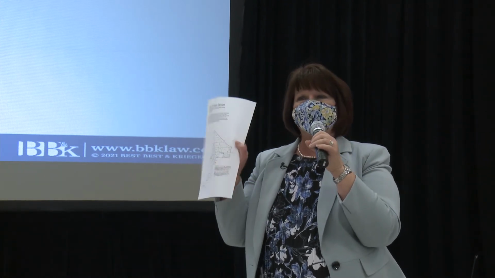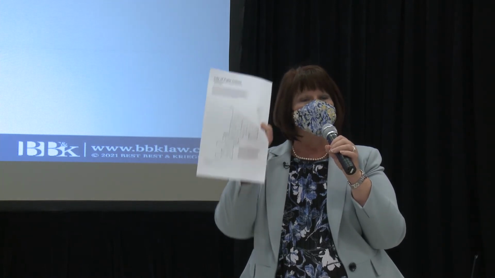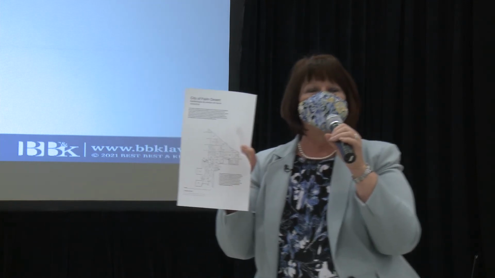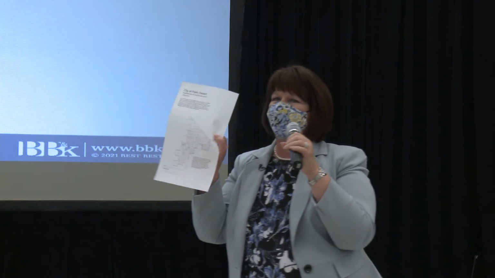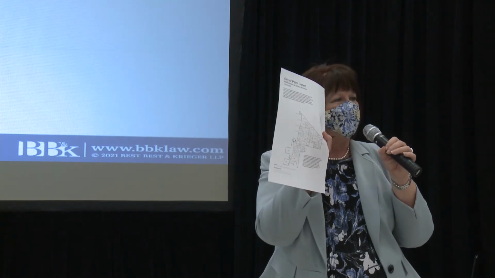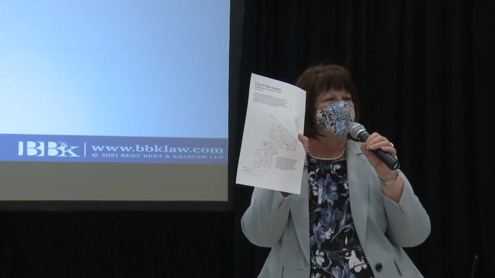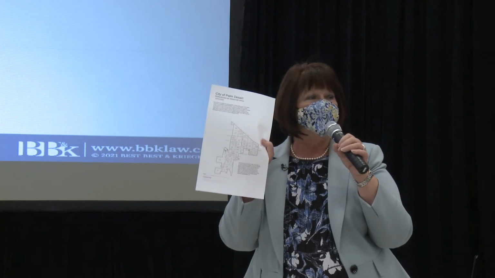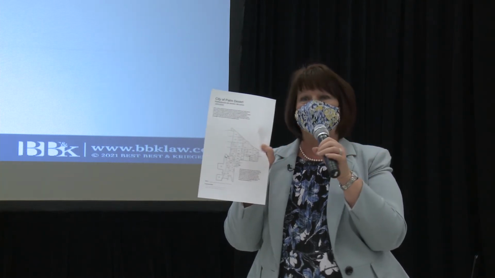Now, ideally, you would stick to the census block groups because we have to stick to the census block groups. We're not able to split census blocks in drawing the final maps. However, not every census block is drawn on this map. They're grouped together. We can split census block groups into the smaller census blocks. So if the lines don't quite match up the way you'd like to see, just draw them the way you'd like, and then we'll do our best to analyze it as close as possible, and then we'll present that to the City Council. Also, the permitted population ranges are included on this, so you know what numbers you're shooting for, okay?